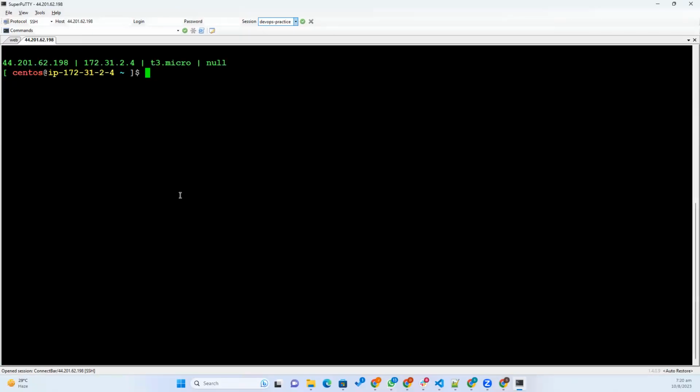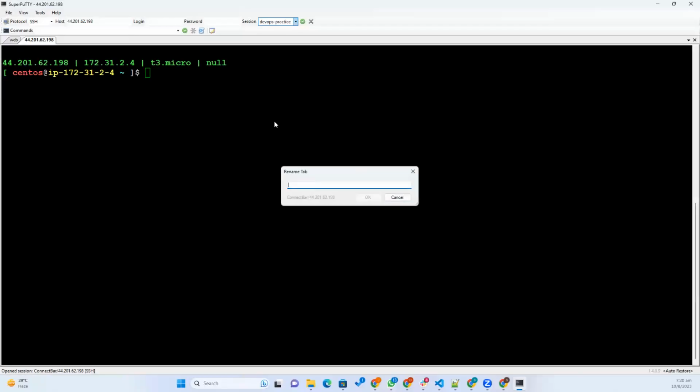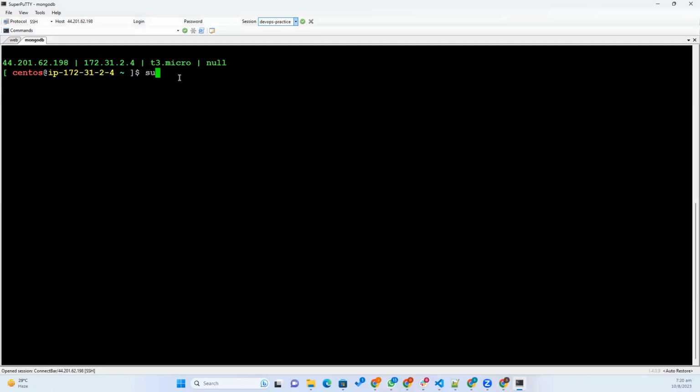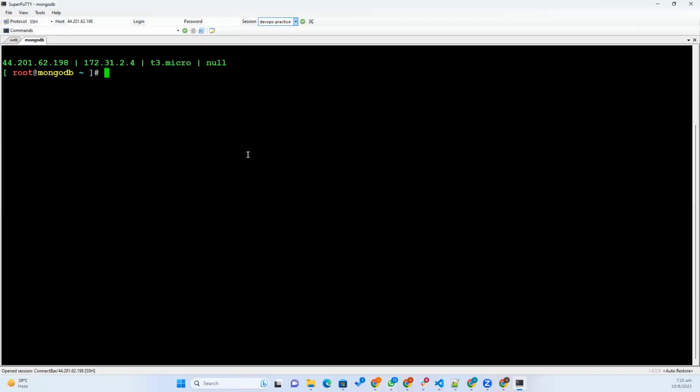Okay, let's rename this tab. This is MongoDB. So hostnamectl set-hostname MongoDB. Okay. So now we need to install it.